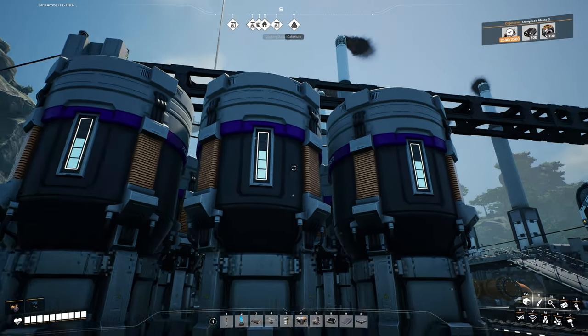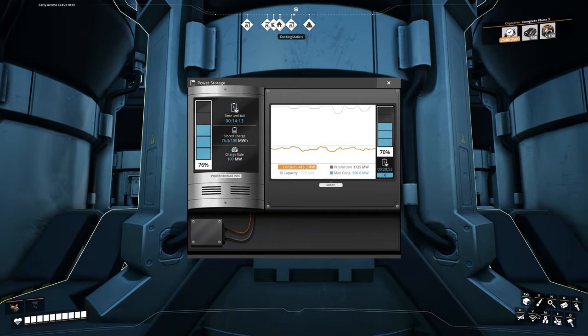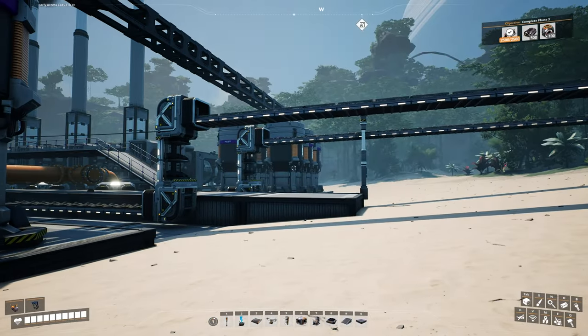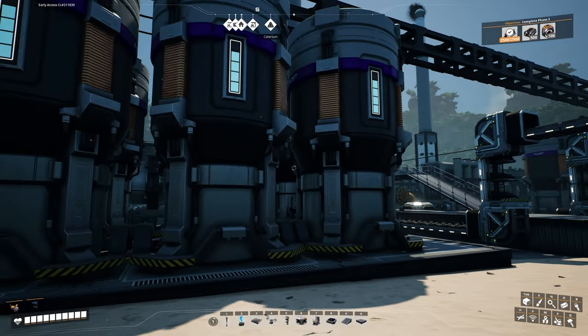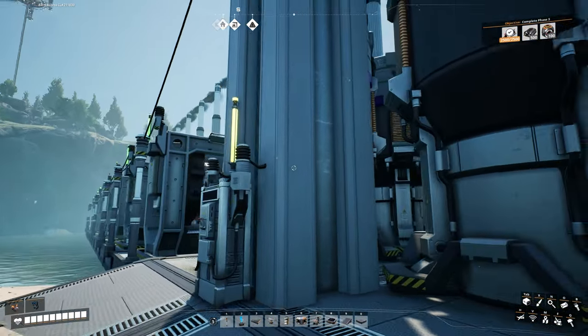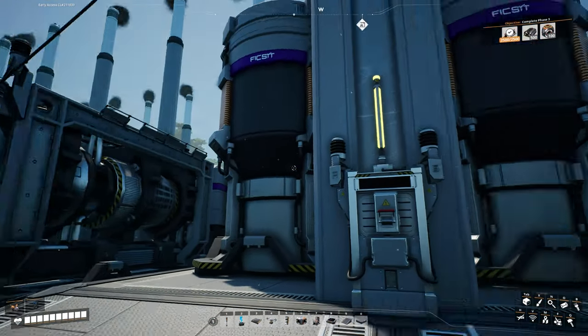Looking at my power storage, we are almost full. Looks like that's just about 75%. Let me take a look here. 70%, so that's close. And we have 6 of these per side. That is 1,200 megawatts of power per hour right there. So if anything goes wrong, we have that much to spare until we can get things fixed up again.